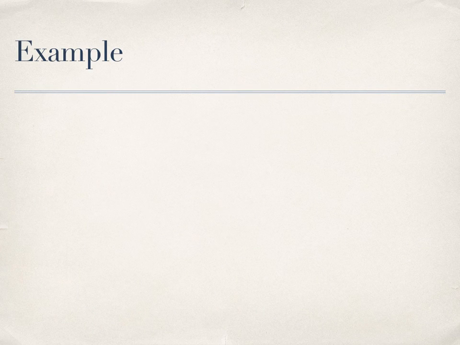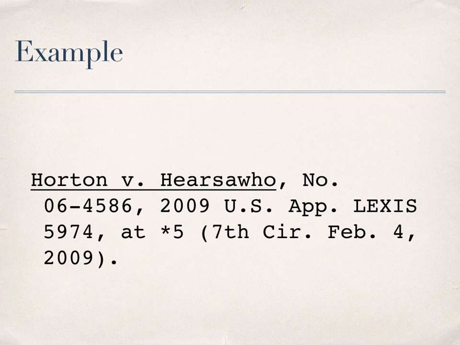Here's an example from the made-up case of Horton versus Here's a Who. My case name is formatted and abbreviated the exact same way I would if I were citing to this case as printed in a reporter. After my comma setting off my case name, I'm going to put in my docket number, which will vary according to jurisdiction, but is always available within the caption of a case, no matter which database you look at. I then put in my unique database identifier.